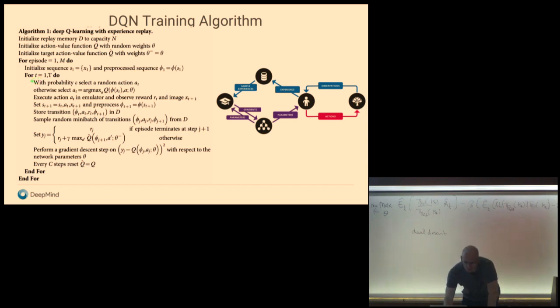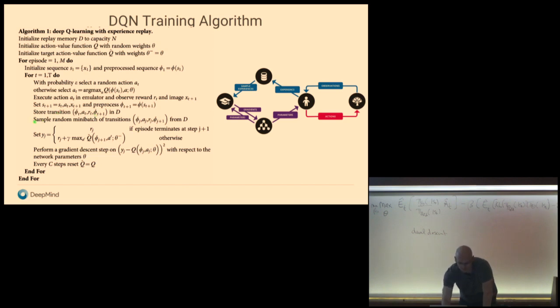OK, so we iterate. With probability epsilon, select a random action. Epsilon greedy. Otherwise, we select the action that maximizes the Q value for the current state that we're in. Then we execute the action. We observe a reward and the image that we experience at the next time. Then we do some processing to combine images to have 4 images in sequence rather than just 1 image, so we can see the velocity of things moving in the screen. Then we store that transition, which is effectively state, action, reward, state at the next time, in our replay buffer. So this is our experience collection.